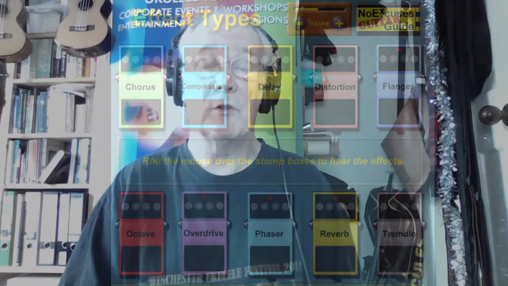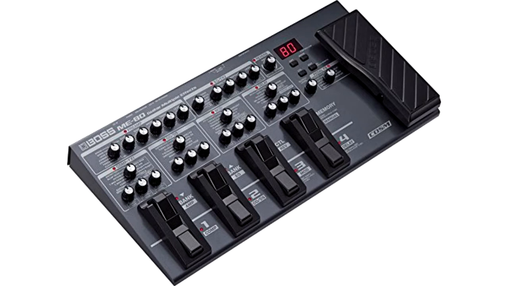So those are the stomp boxes. The other thing you can get, of course, is a multi-effects pedal, which is like a stomp box, except it's got everything in it. So you can set it up for all the different types of effects that you want. For particular songs, for example, you might have one set of effects for one song and another set of effects for another song. And so you can just set these up before your gig, and then you can just stamp on them and press the pedals, and off you go.